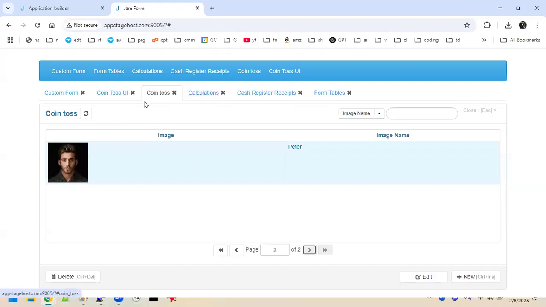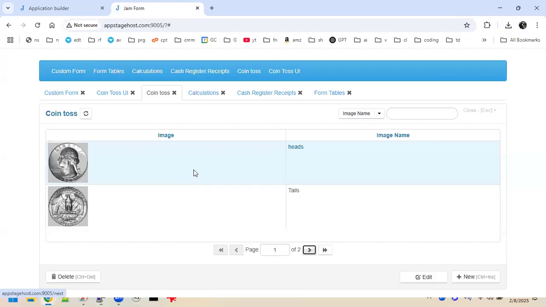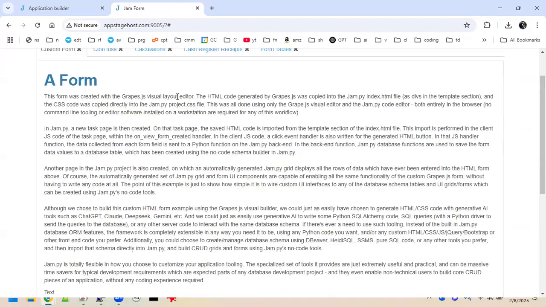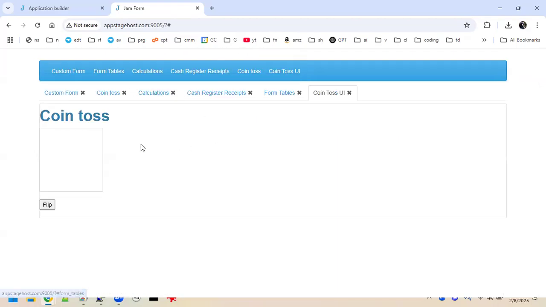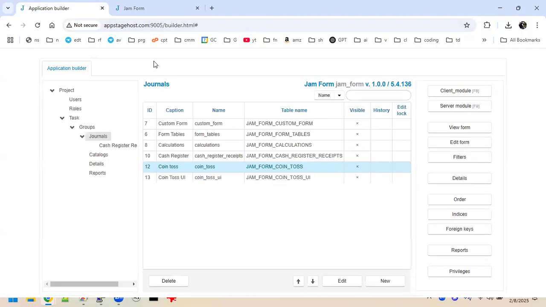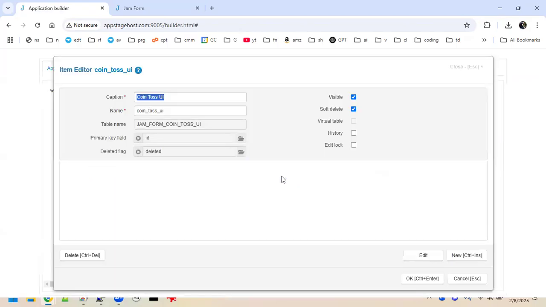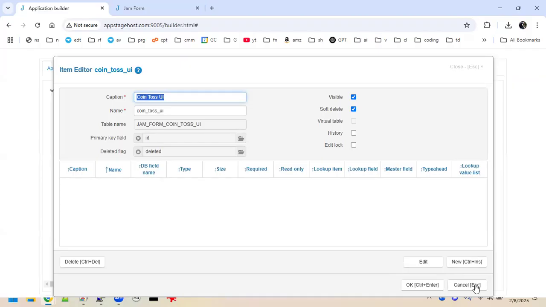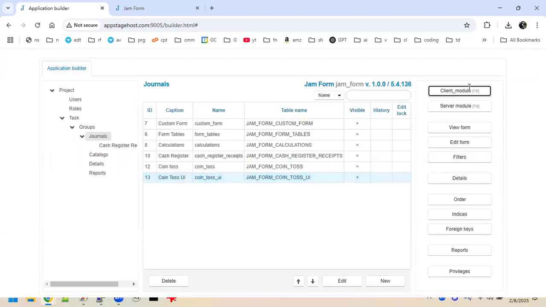So really the whole point here is this is sort of like an admin. You can imagine a lot of applications where you want to have access to a database and then provide a separate user interface. So here our admin interface is this little grid we're using to upload images, and then we're making use of those images in the coin toss UI. And so here when we click the flip button, what's happening is we've added another page called Coin Toss UI. On that task, there are no tables associated with it. There's nothing else on this page except a little bit of client code.